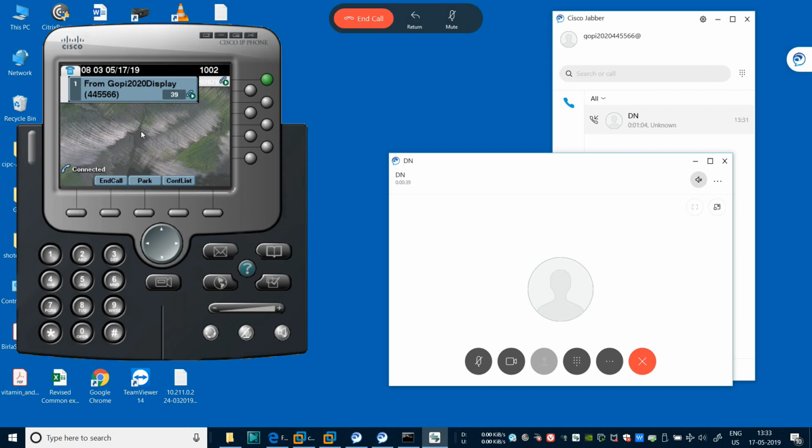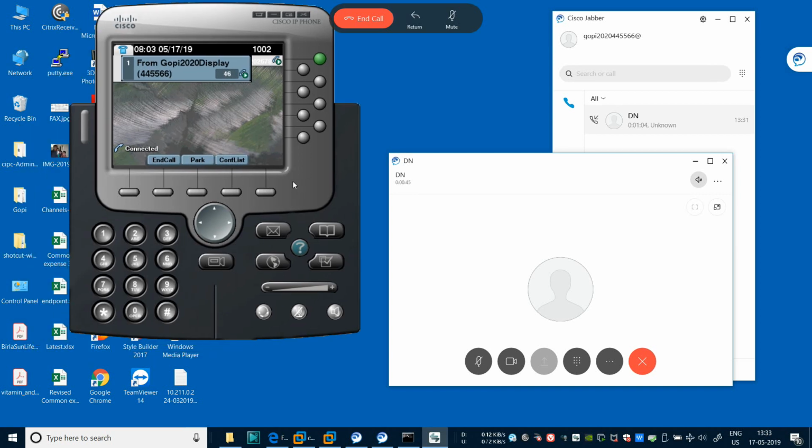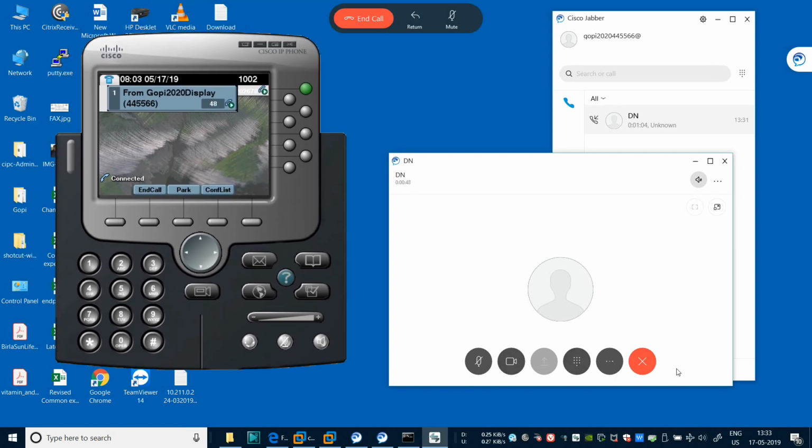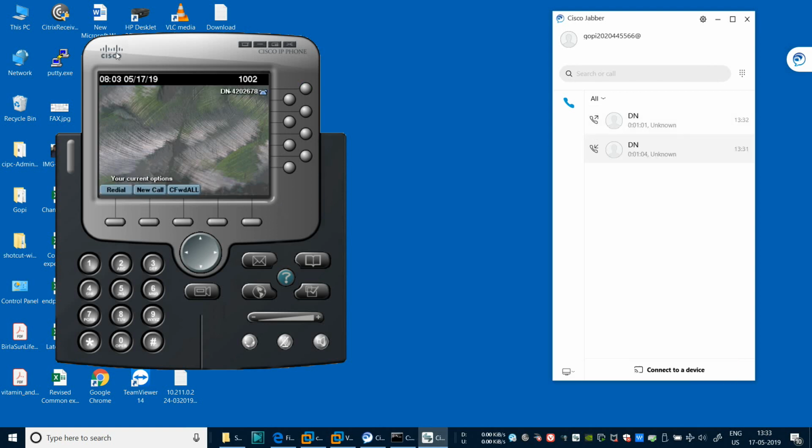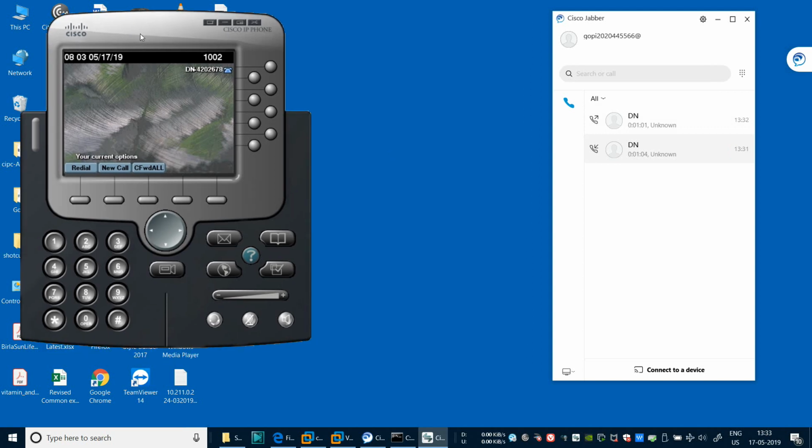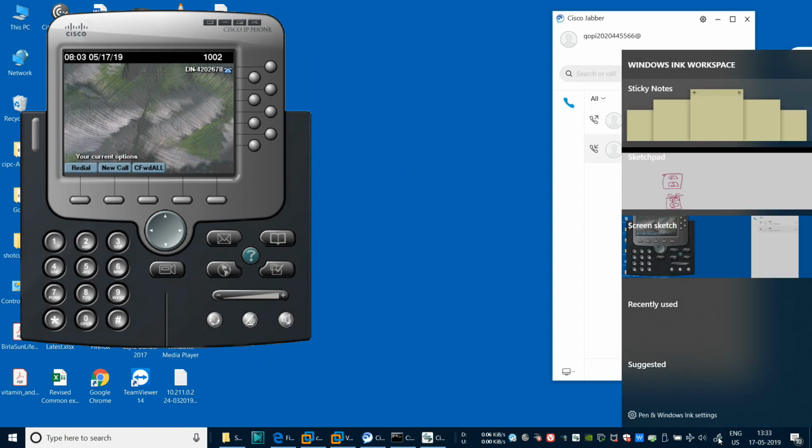Okay, for now the test call is working back and forth. Let's disconnect and go back to my notepad. So with this, Cisco Jabber configuration, registration, and the test call is complete.